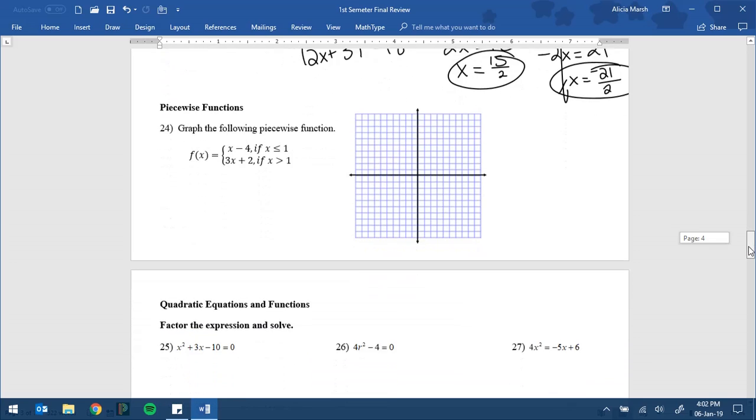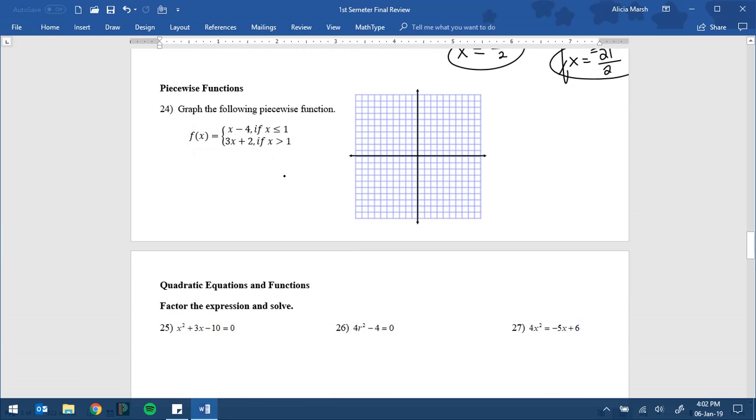And the final one, piecewise functions. So remember, guys, you're going to graph and erase. So I'm going to graph x minus 4. I'm going to graph that line. 1, 2, 3, 4. And I'm going to go up 1, over 1 a whole bunch of times. So I'm going to do that for the entire graph. I'm going to put a bunch of dots here. Might take me a minute. Okay. And I'm only going to keep this line as long as x is less than or equal to 1.